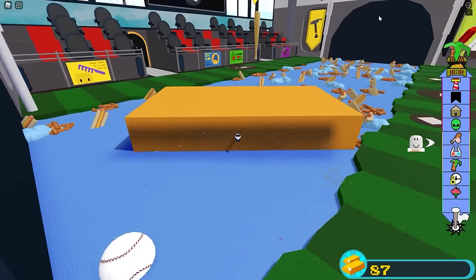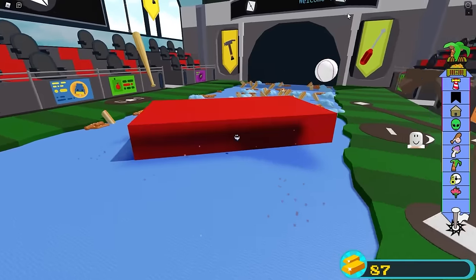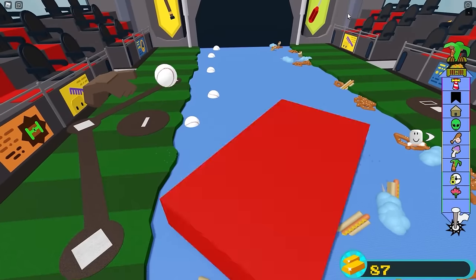We're now in what I believe is the baseball level. This is where they throw balls at my face. Here it comes, and it missed. I am quite worried that it might hit my chair. Don't hit it. Oh, it went right through me, but I'm safe. Come on, please just get me through this.